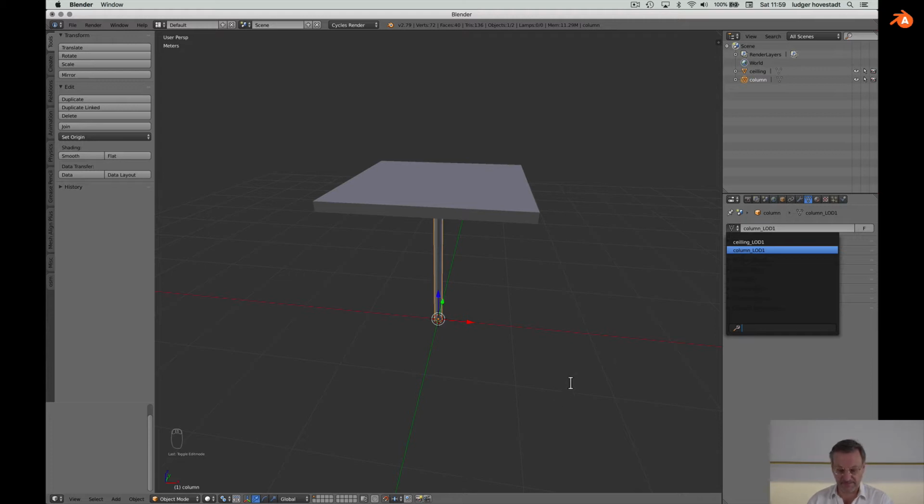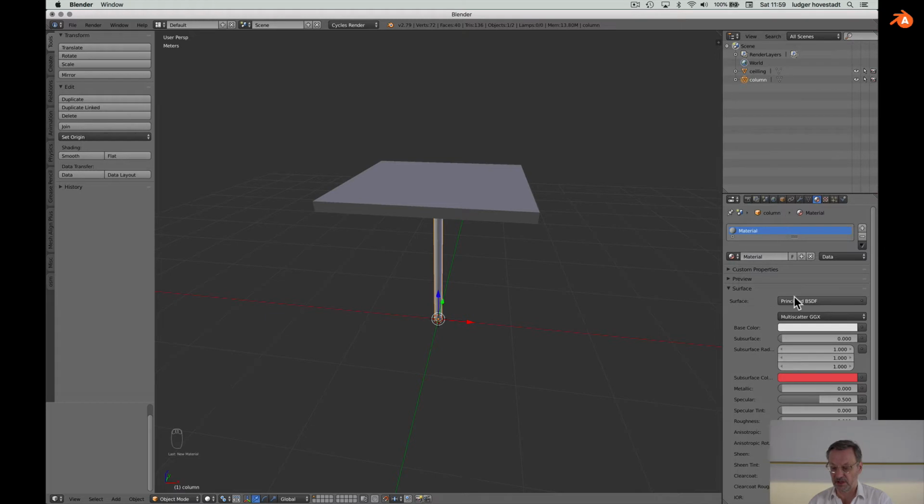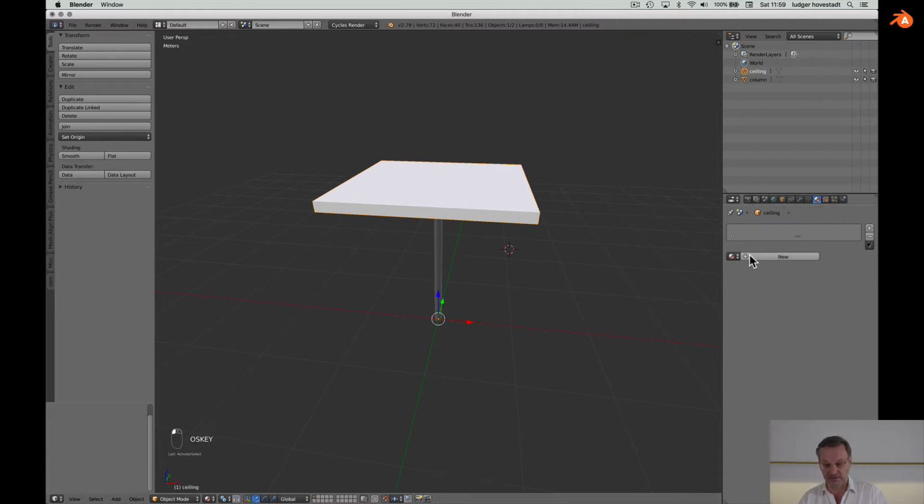So that's fine. Now the materials. This one should be dark gray, so we create a new material, and this should be dark gray, and we can render it.